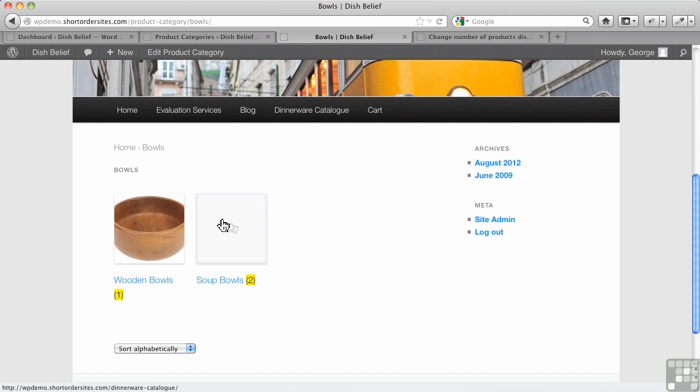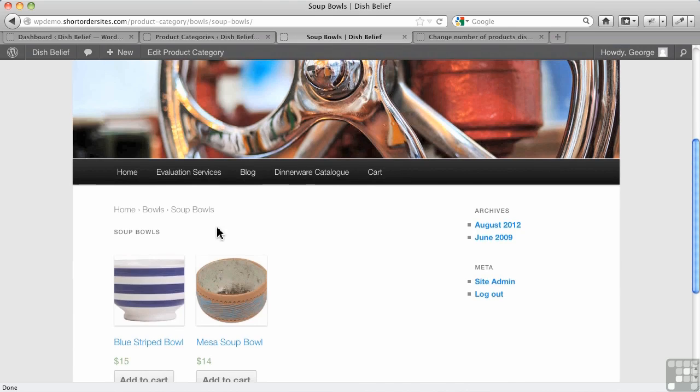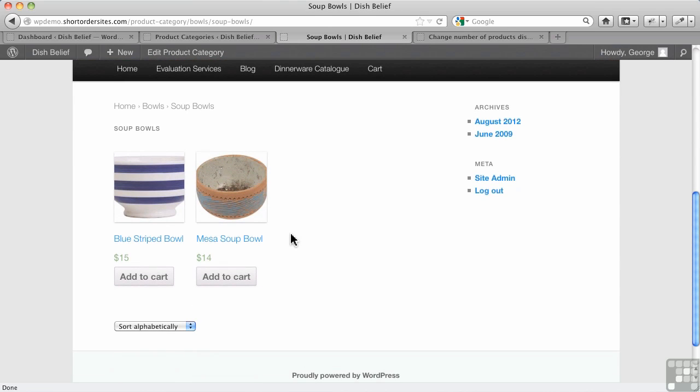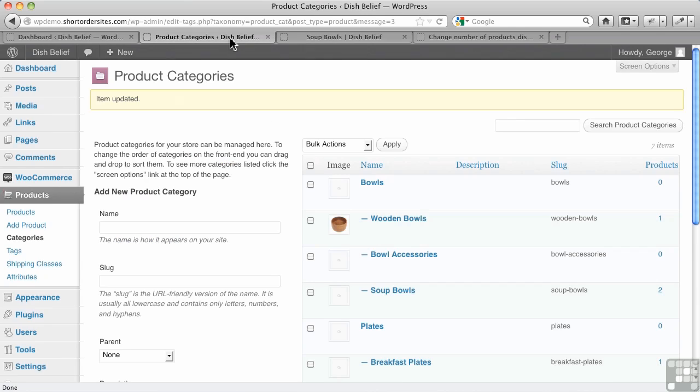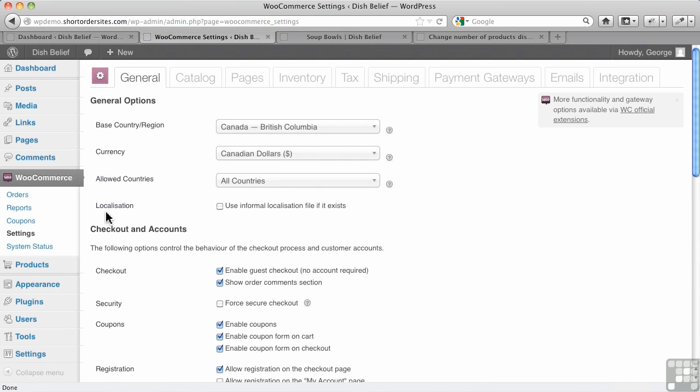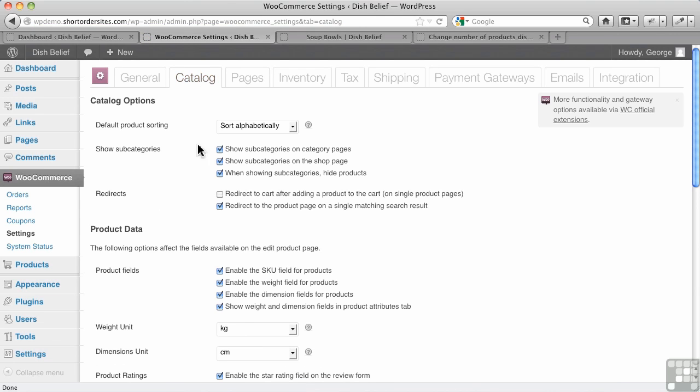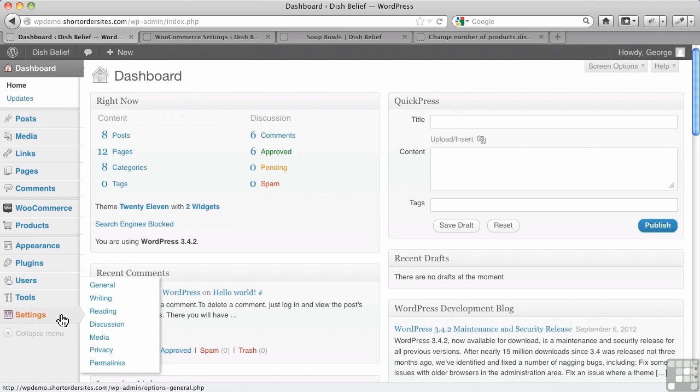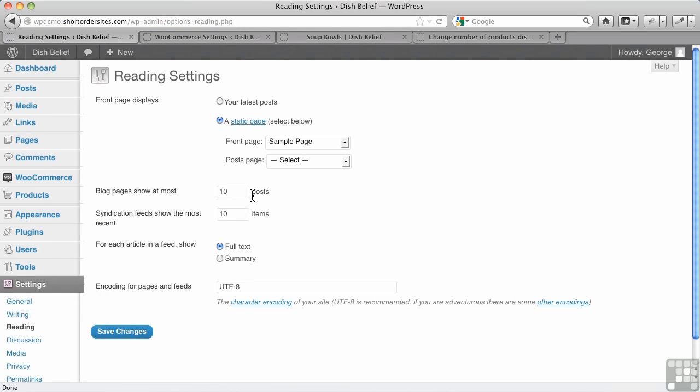Now, one of the questions is, how do you determine how many products get displayed on here? And that can be a little bit confusing because if we go back over here to our settings, unlike Jigo Shop, which has a setting for number of products per page, there's nothing here for that. Under Catalog or Pages, there's nothing anywhere. And they don't explain the fact that they're actually using the settings from WordPress themselves. So under Reading here, it says, show 10 posts per page. That's what WooCommerce is using.